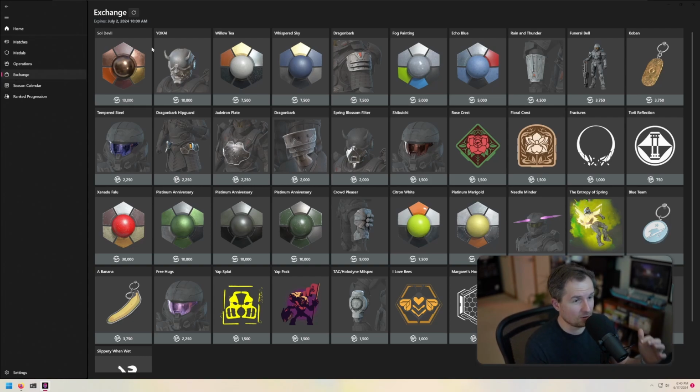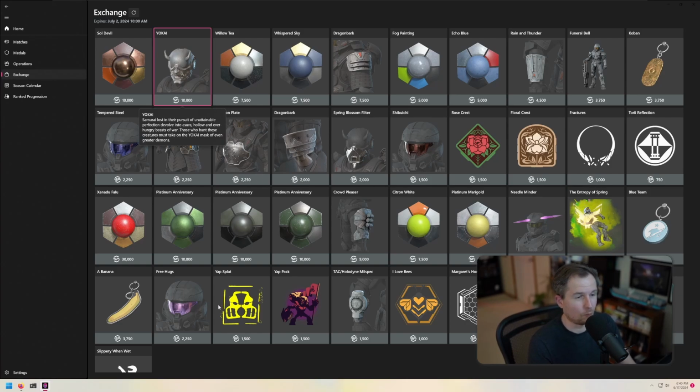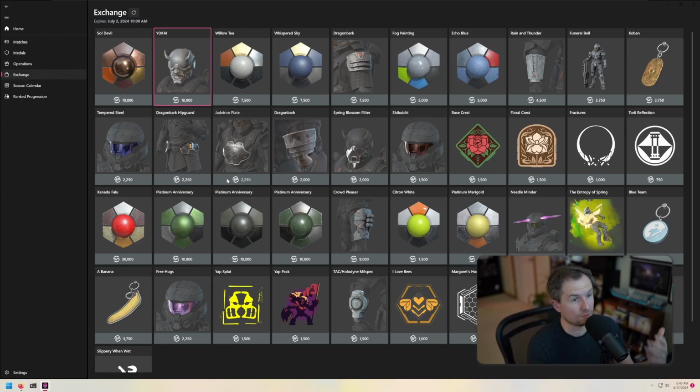So if you go to the exchange view, you'll see exactly what's on sale on the exchange today. And you can click around, you can see the prices, you can see what the item is actually about, like name and description. And soon I hope to add the ability to purchase the items directly from here with Spartan points for your account, depending on how many Spartan points you have available. So stay tuned for that, but again, it gives you a very accessible way to check out what's in the exchange without having to launch the game, go to the store, and then see what's there.